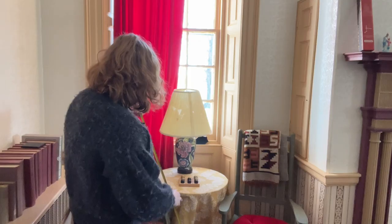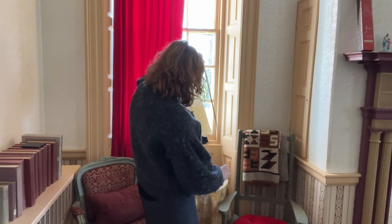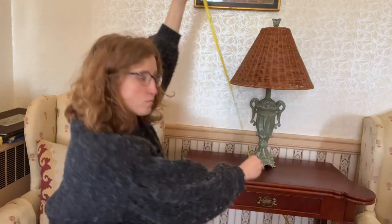This ceiling is about 11 feet tall, and we have an overhead chandelier that I don't like to use much because I really don't like overhead lights, so I try to have a lamp everywhere I can. A lamp should be anywhere from 26 to 31 inches tall — this one's just about at 29. Laurel says with a round table, it should be at least 22 inches if you want to put a lamp on it; this one is exactly 24 inches, and the lamp height is just about 30 to 31 inches, so it's not an oversized lamp.